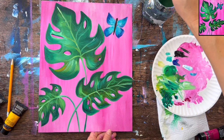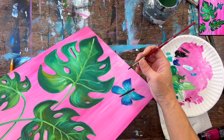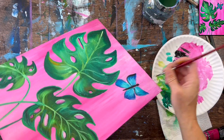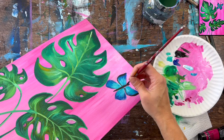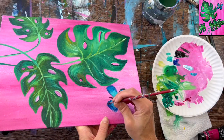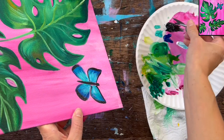Next, I am going to rinse and dry, grab my black, and do the border of the butterfly wings. So I do a thin stroke down here, but over on the far edges of the wings, those are going to be thicker. So a thick stroke right here, and then a thin stroke everywhere else. It's like we're outlining the edges of the wings, but the far part, this part right here, is thicker. So that's curved and curved, a thicker stroke, and then these are thinner.